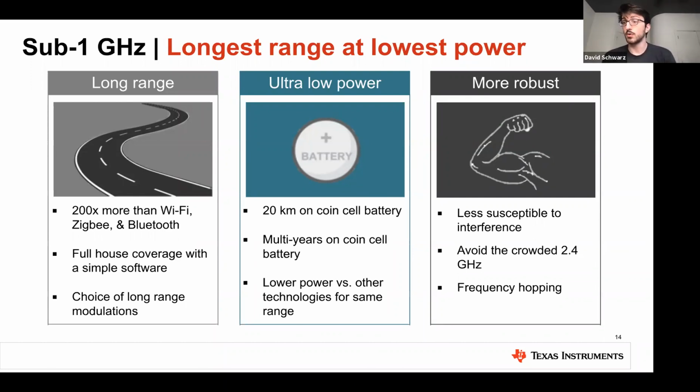In smart home or industrial applications, the added range and ability for sub-gigahertz to go through walls and other obstacles makes it a very robust solution. If you have a smart home security sensor, you don't want that sensor losing connectivity either through, as shown here, a range or signal pathing limitation, or interference from all of the other higher frequency signals that are so common in a home today. Things like Wi-Fi and Bluetooth can all interfere with higher frequency wireless communication protocols, but a lot of these sub-gigahertz protocols are really robust against that.